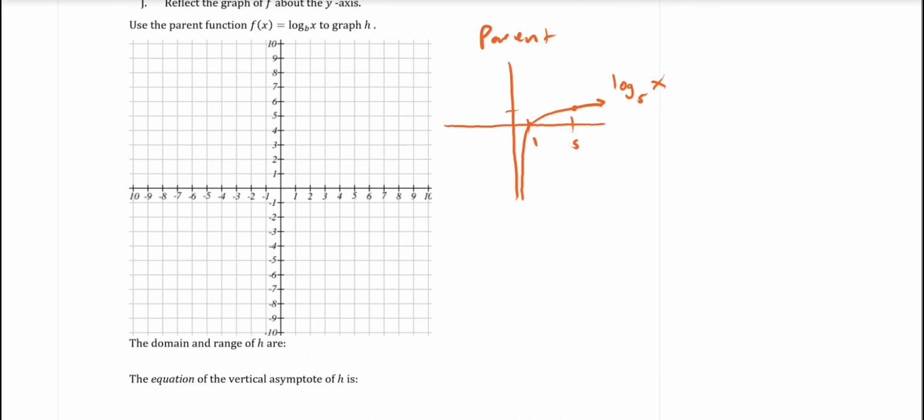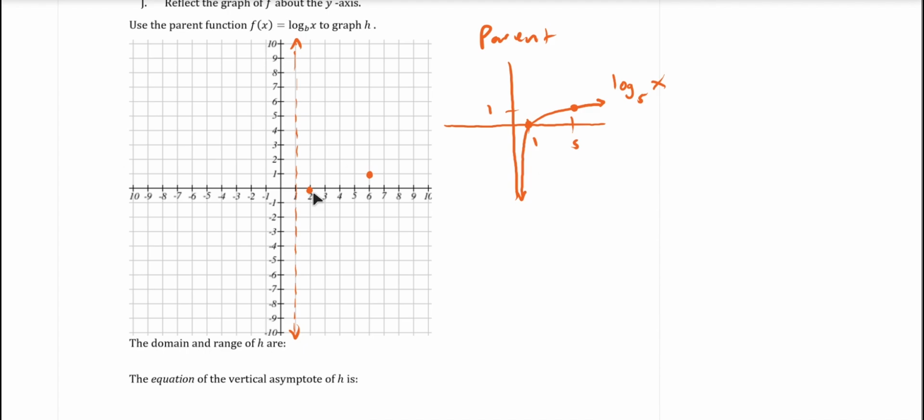So when I'm doing something like this, I do want to plot the parent function first. I think that makes it easier to look at. This, we can see, has a vertical asymptote along the y-axis. It's going to get shifted over to the right by 1. So let's just plot that real quick. If memory serves me, you need to plot a vertical asymptote and then 2 points in order to plot the logarithm on MyOpenMath. So let's see what happens to these 2 points. 1 point would have gone from (1, 0) over by 1, so it's going to be at (2, 0), over to the right by 1. Now, what about (5, 1)? Well, that's going to be at (6, 1). Here's another point. And then we're going to want to connect these dots and orient the asymptote appropriately.